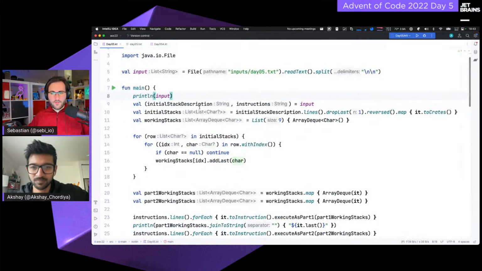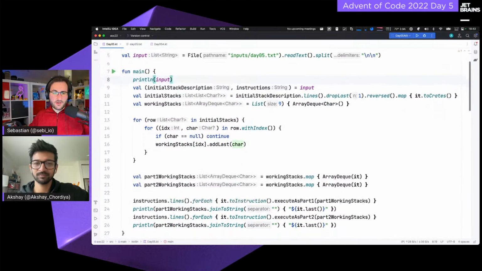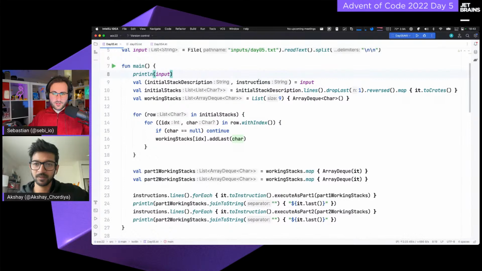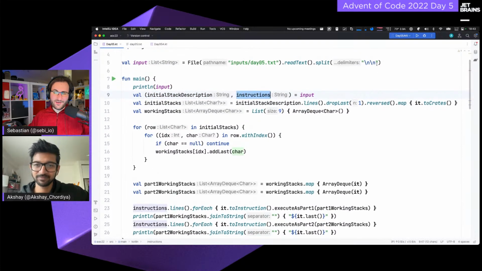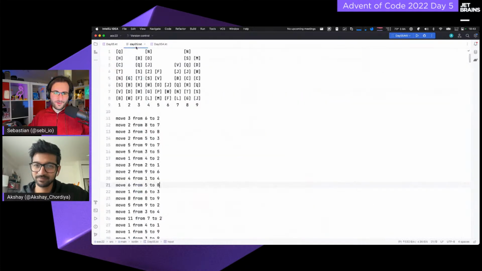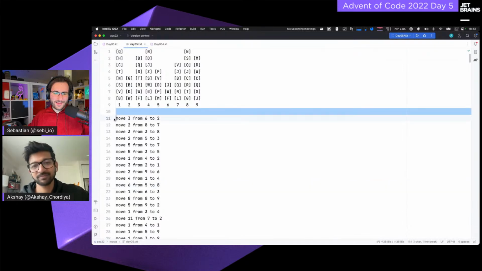So for day 5, we still read our input string, and I decided that we would split this based on the 2 new lines that were in the input. So if we look at the input, there's one empty line.